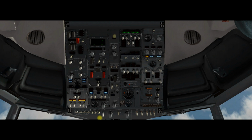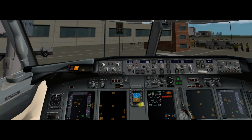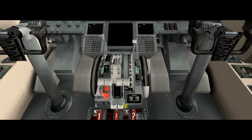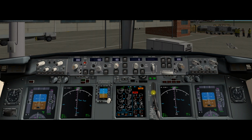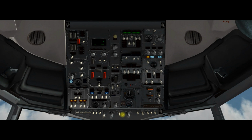So just putting those position lights on so everybody knows where we are. Nobody's going to walk into the aircraft. Make sure that we'll start the engines. So just looking for the N2 notification, which will be around about 15% N2. Lift the fuel, and there we go. See, engine 2 started. Same for engine 1. And just wait for the switch to disengage. There we go. So that starts engine 1.